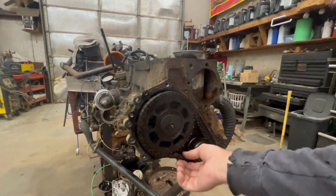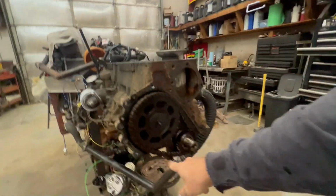I usually don't even mess with the timing chain because they all look like that. That's what I've been doing for 20 years. I can't tell you how many thousands of Jeeps I've worked on. But this one, I had it so close, and being that I was selling it as kind of a rebuilt motor, I decided I'm going to change it.